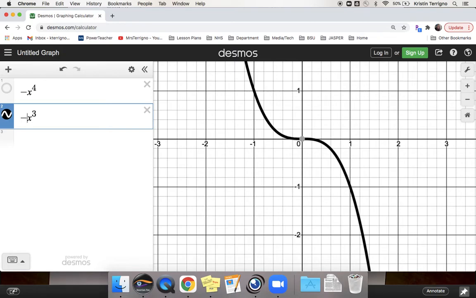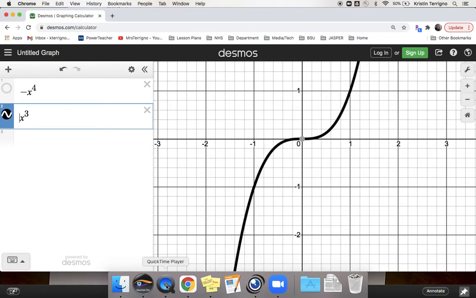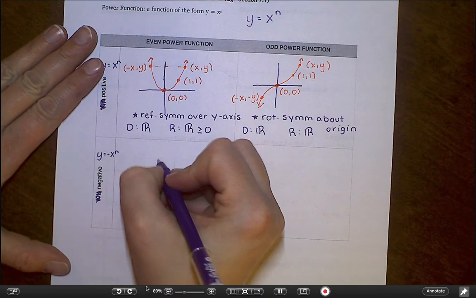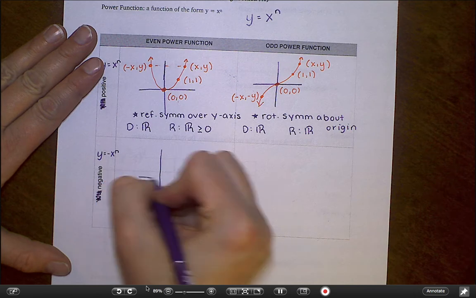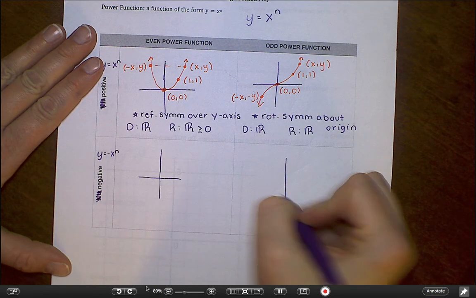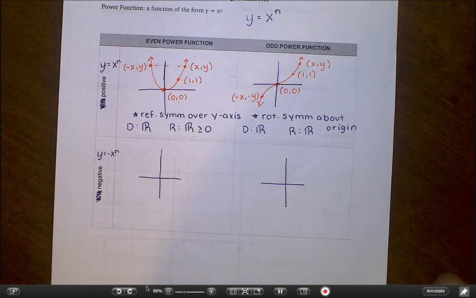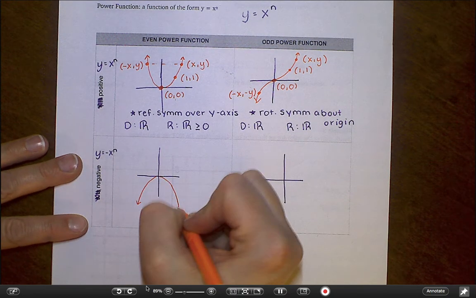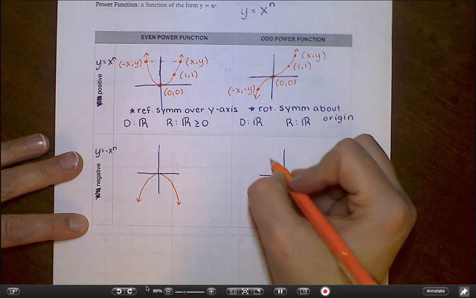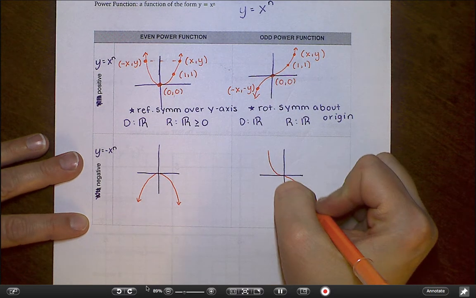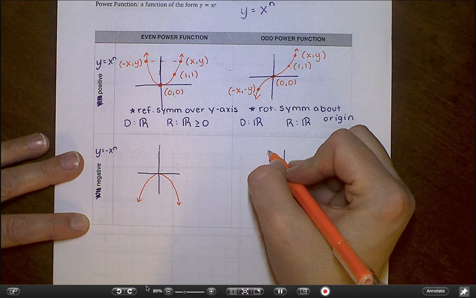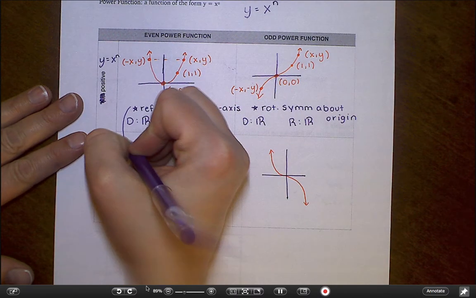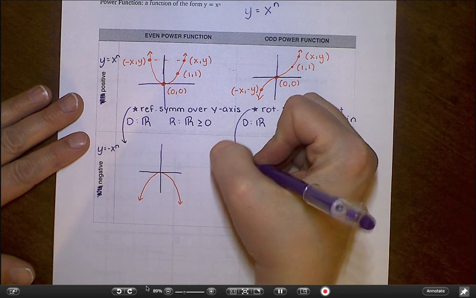But the negative is going to have the same effect whether you're working with an even or an odd power function. What the negative is going to do in both cases is flip your graph upside down. So with the even power functions, it's just going to make an upside down U shape. On this one, it's going to make it so that this basically goes in the other quadrants. It's going to go this way. Okay. These things are still true. The symmetry pieces still hold true.